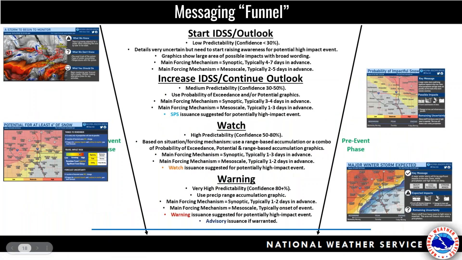To wrap up before handing it to Kelly — the probabilistic messaging master document and training materials will get you started. These will get to everybody within the next couple of weeks, and within those documents is guidance for four different phases of the messaging funnel: from the start IDSS outlook all the way down to the watch-warning phase. It's impossible to provide every possible scenario within the guidance, but we try to give a good broader view to help you attack the forecast process in this mentality. As you step through the process, think about how this funnel plays out in a modernized forecast process where the database forecaster and IDSS forecaster work lock-step to develop your message.